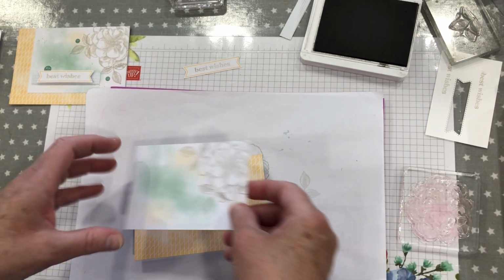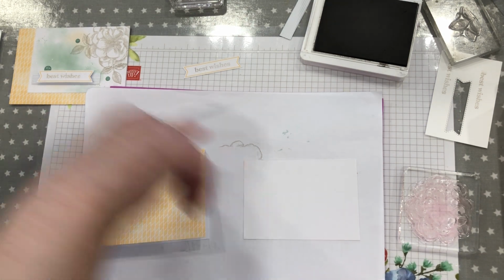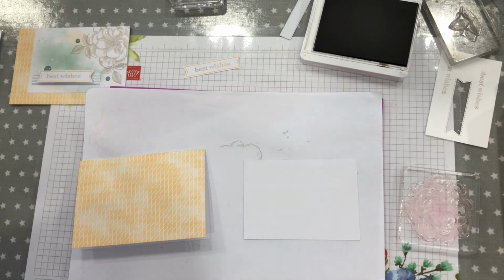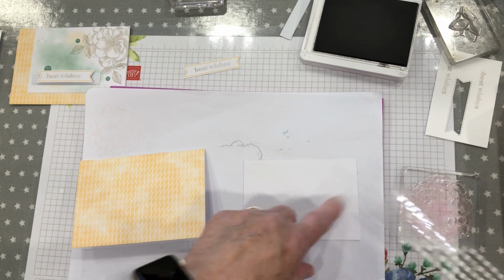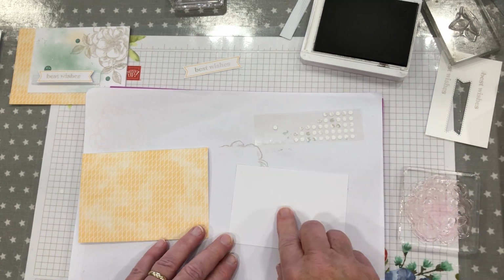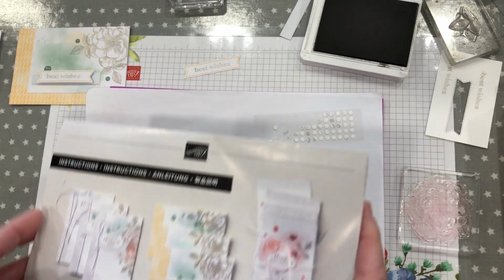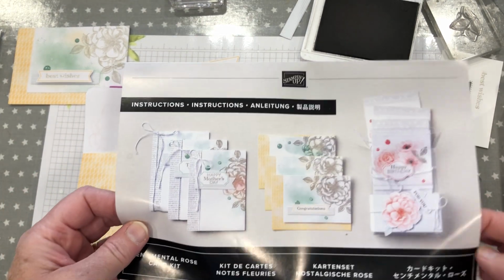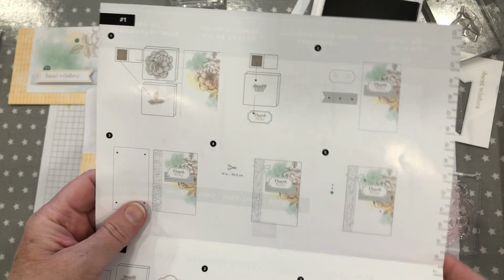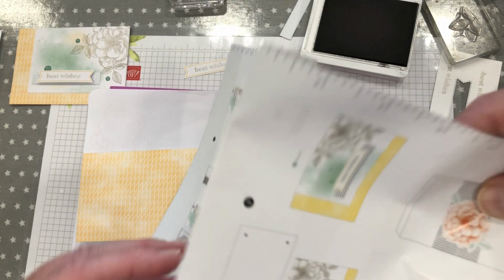So they supply you with the glue dots, but I don't want to use a load of glue dots on here. I think it's a waste. I forgot to show you. I should have showed you before. In these kits, they don't just leave you to do it all yourself. There are instructions on each card. On each card, they show you exactly how to put them all together.